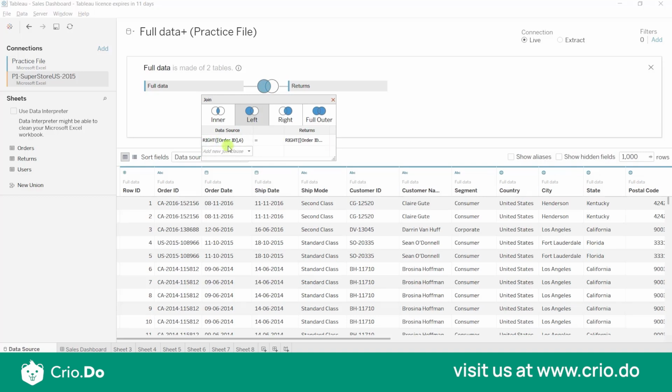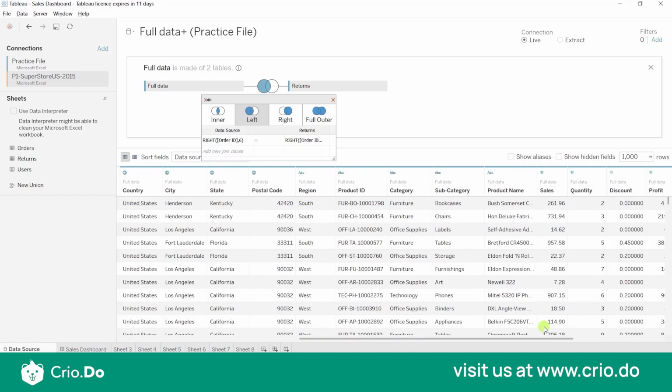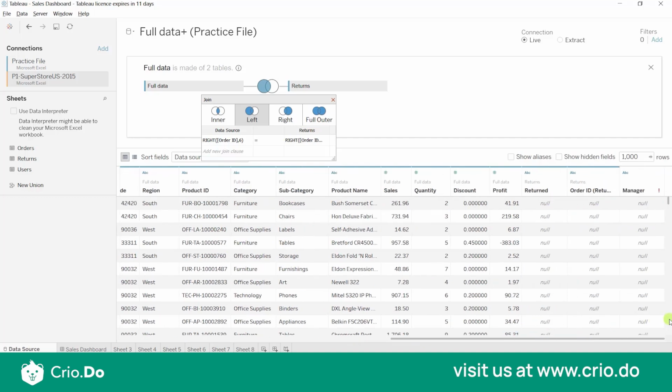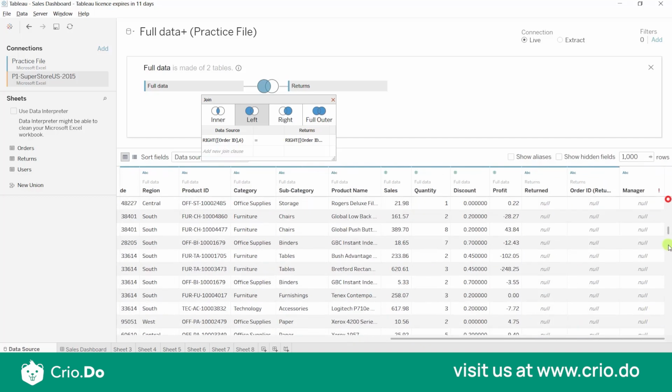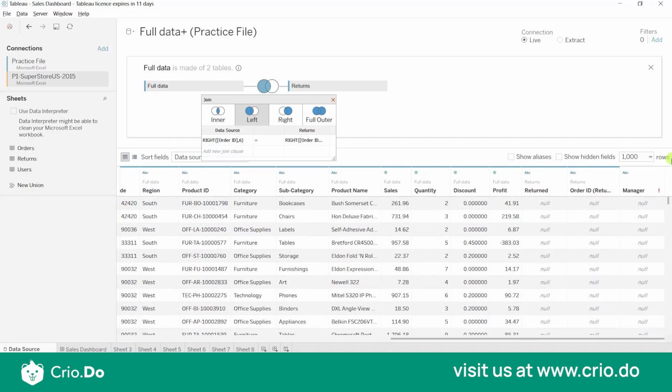I wanted to look at the last 5 values of order ID, and then I went to the returns table. I looked at the order ID column, and I only took the last 5 of that particular order returns from there. And this will bring up the data exactly the same as we did before. We have the same order ID, but we wanted to try a calculation here.